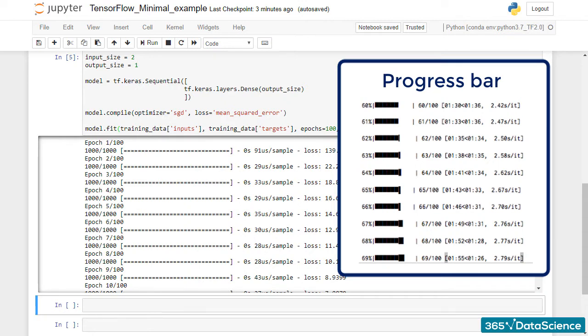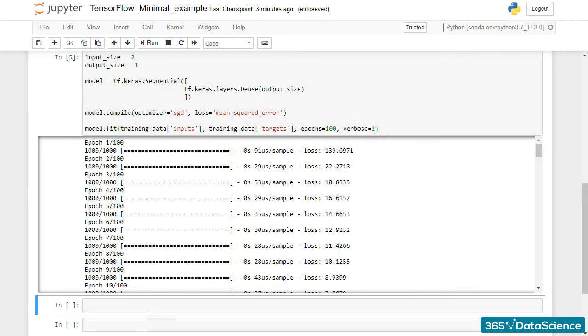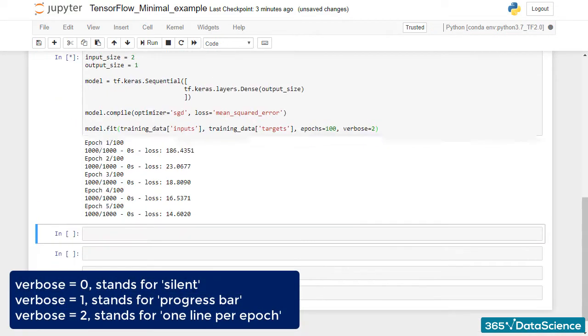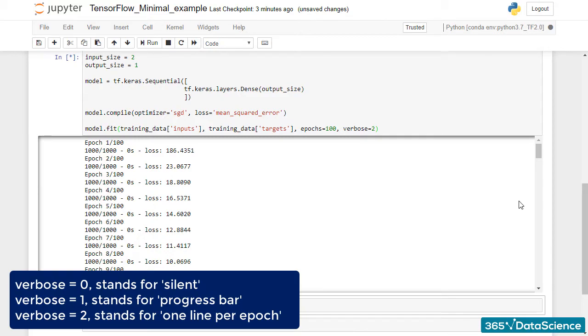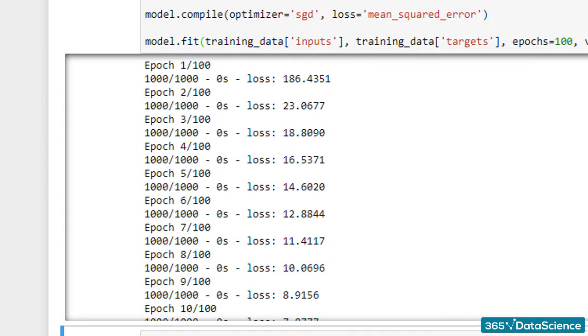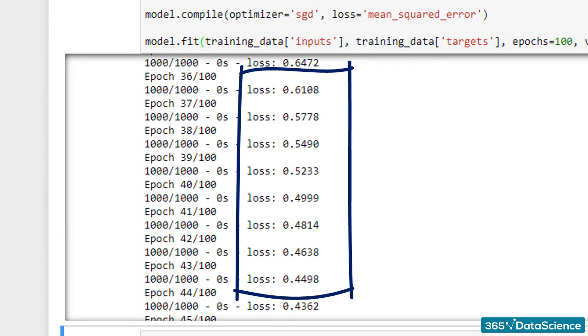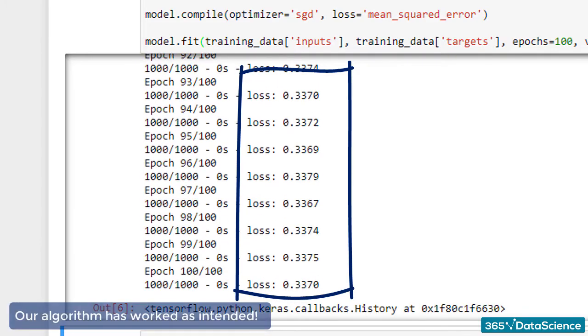Because of this lousy output, the cleanest form of information about the training can be found when verbose is set to 2. This indicates we will get 1 line per epoch, which will allow us to follow the development of the loss function over the training. The first piece is a timer, tracking the time it took in seconds to complete each epoch. For all epochs in this simple example, it took 0 seconds per epoch. The second output available on each line is the current value of the loss function. As we scroll down through the epochs, we confirm that the loss is in fact decreasing. So, our algorithm has worked as intended.